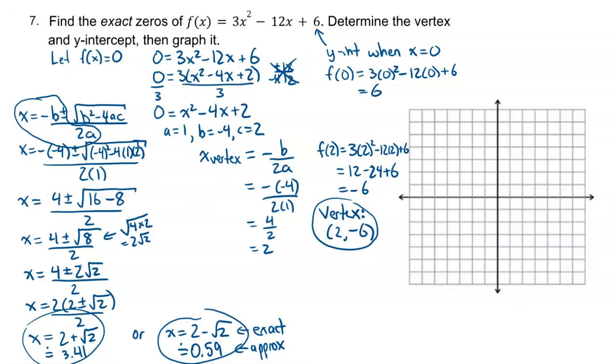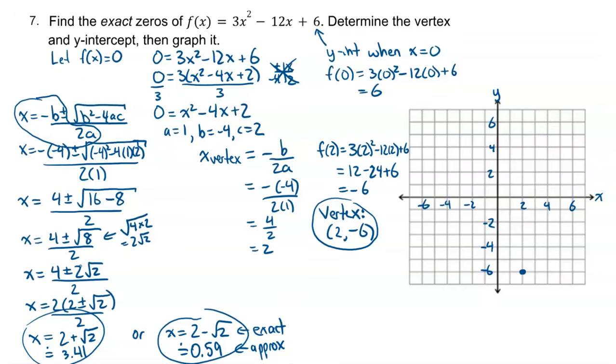Gives me 6. So what I'm going to do now is graph that on the grid on the right with all the information I've found. I'm just going to first give a scale here. I'm going to go up by every square being 1. I'm not going to label every square because that might clog the graph a little bit. I'm going to label every other square. So my x-axis is on the horizontal and my y is on the vertical, and I've labeled those.